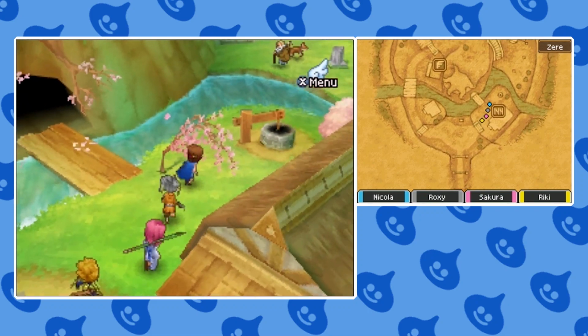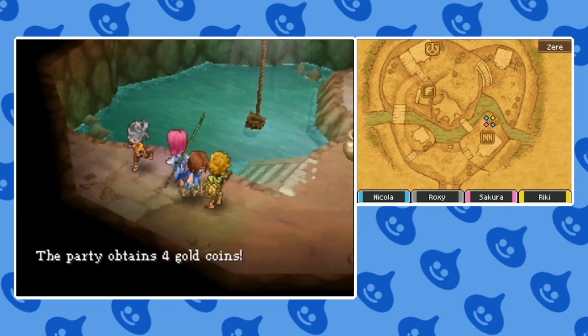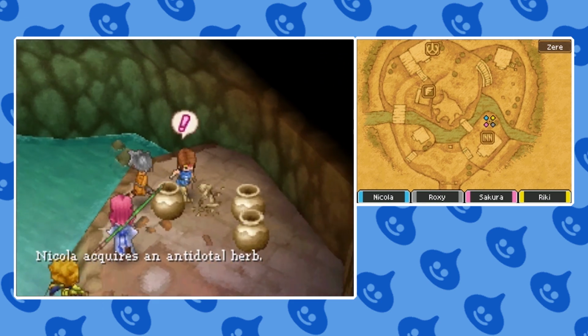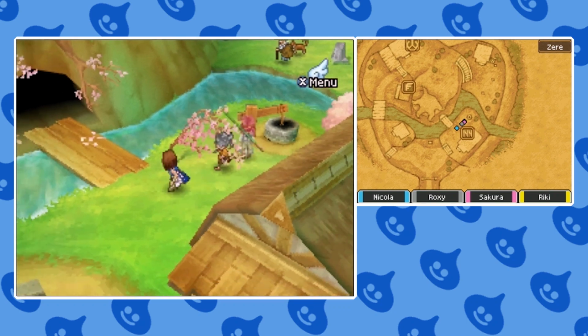They have an inn here. We can also head down the well. I think there's loads of item pots down here, so we'll see if we get any medicinal herbs or anything cool. Man, I really like my new blue outfit. Looks very cool. Alright, we got actually quite a few things from that. Just little bits and bobs, every little helps, you know. And we can actually go under the tree here.